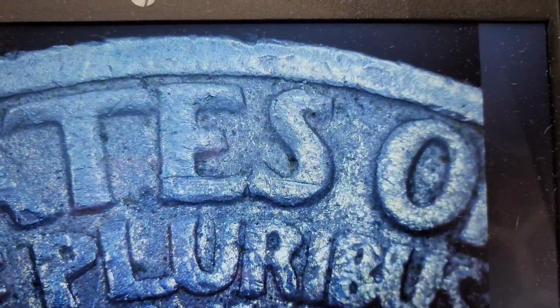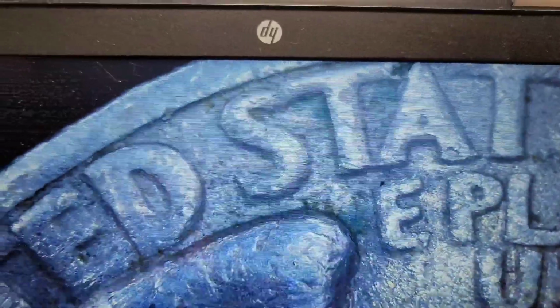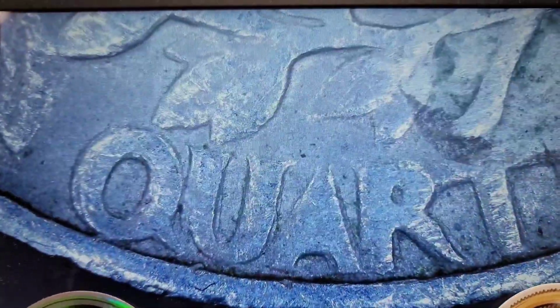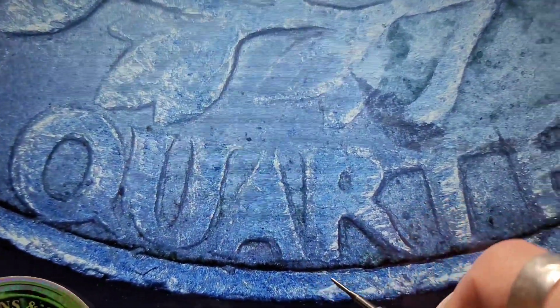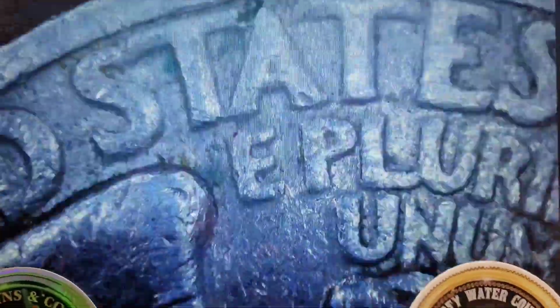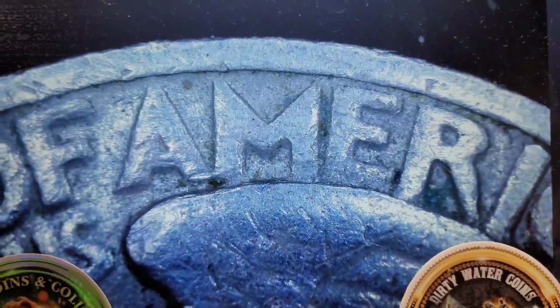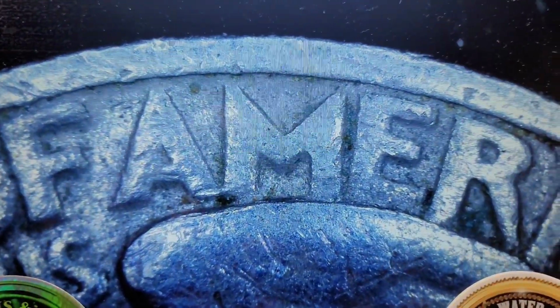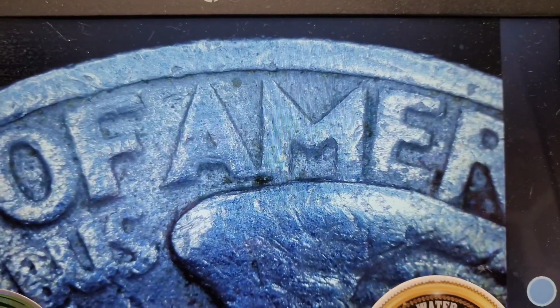I mean, that S definitely looks like it has notching. The E, the T, the A. I saw some other... So like in the Q, the U over here, the A, I just don't know. I'm gonna hold it aside, but this one's stumping me only because it's so worn and I don't see anything listed on Wechsler's or Variety Vista. So let me know what you guys think. Seeing the M here, there's actually notching here and there. You can see it. Let me know. Let me keep going.